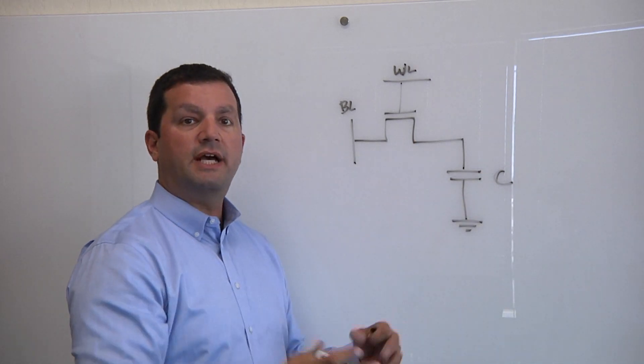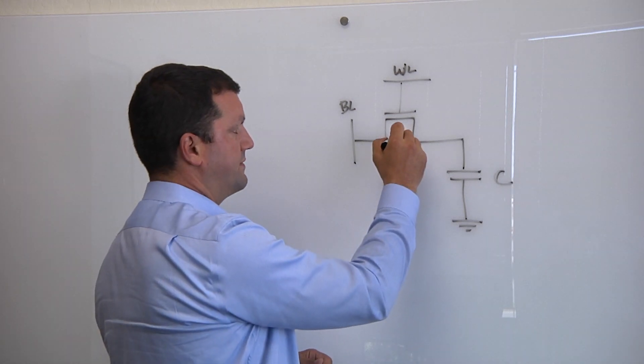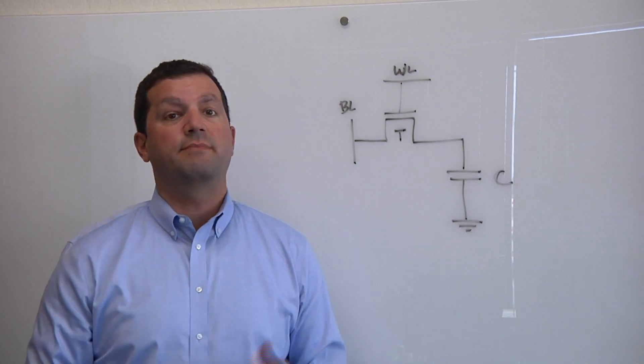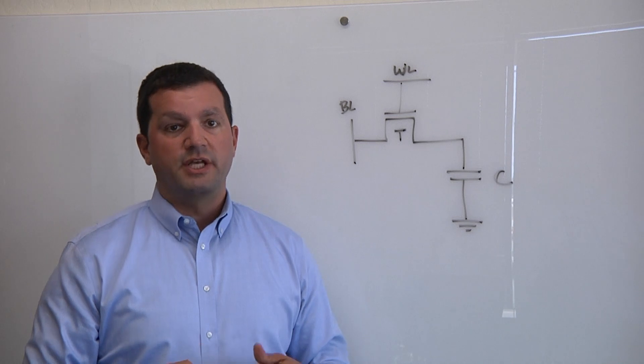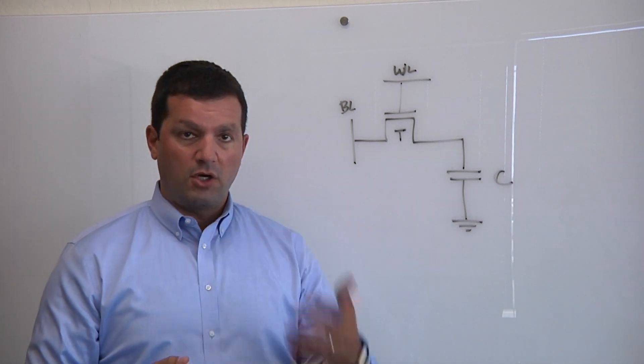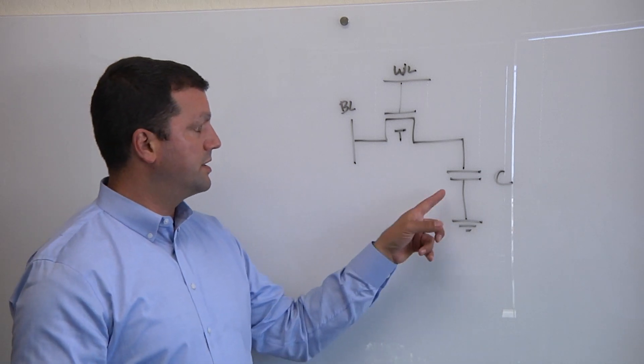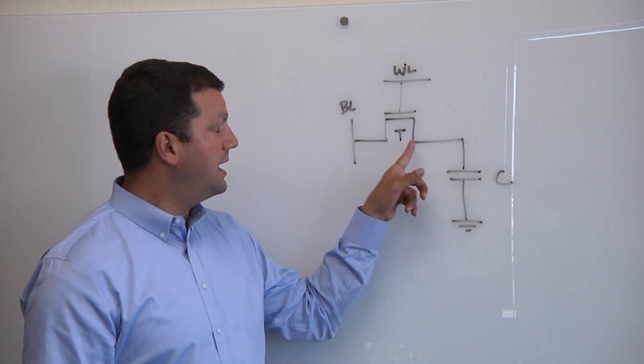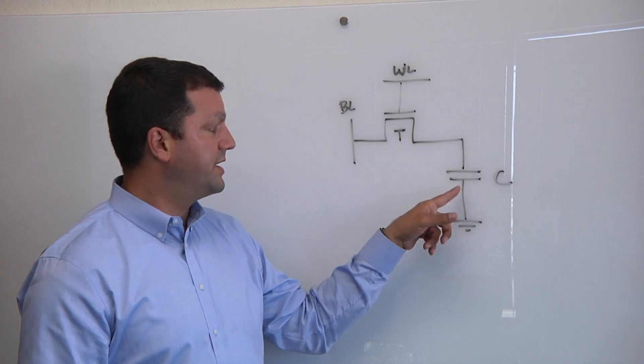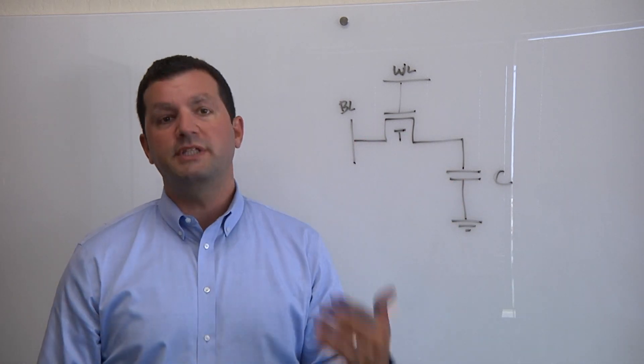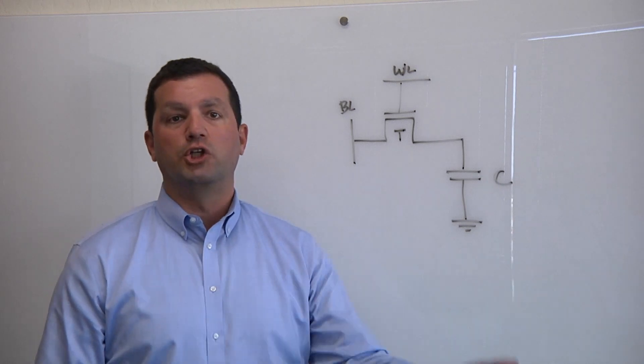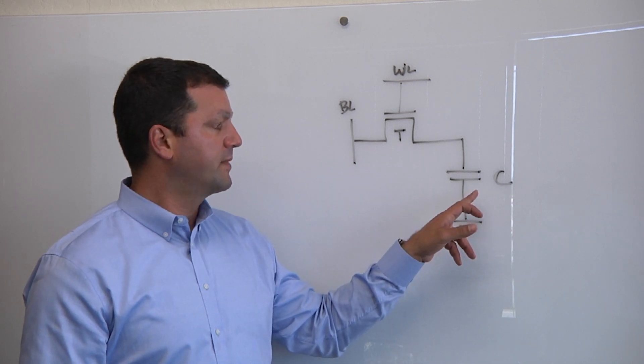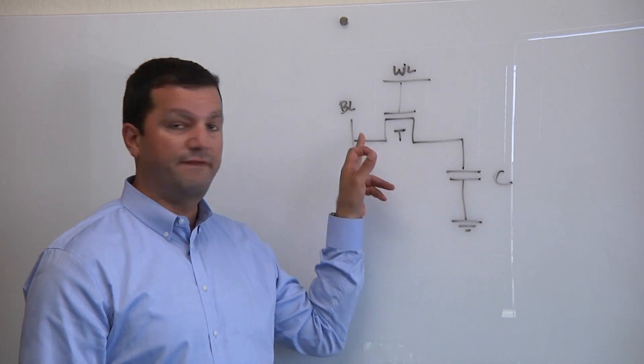Again, as you scale the capacitors down and you want to pack them more densely together, you also have to scale the transistor right here. And as you scale the transistor, that's where a lot of the same problems happen between logic and DRAM. Smaller transistors, they're often a little leakier. They're often a little harder to control. The variability is larger. And so if you have a capacitor that maybe has a little bit lower capacitance than you'd like and you have a transistor that leaks a little bit more than you'd like, that charge can leak off that capacitor and you lose the data in the bit cell faster or earlier than you were planning to. So that's a data retention type problem in DRAM. It's all caused by, or it's accelerated by scaling the capacitor and scaling the transistor to fit in with it.